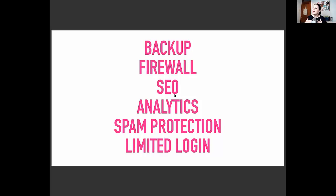allow you to kind of create a firewall around your website that stops potential hackers logging into your site, or traffic coming to your site that could kind of overload it from your hosting provider. So having a plugin that can kind of help you out with that can help give you reassurance as you get up and running with your new site and you're building it, that you can get on with building it without having to worry about security.